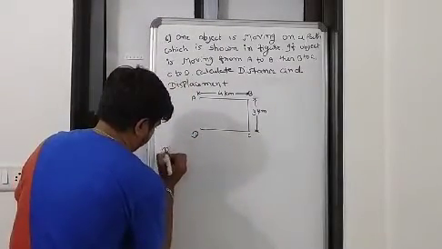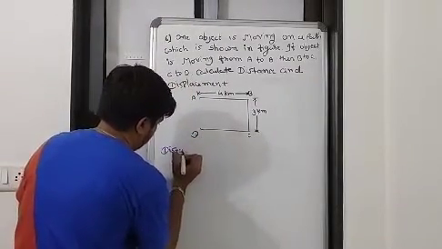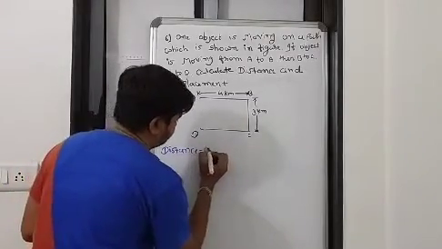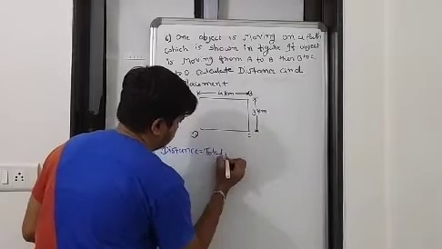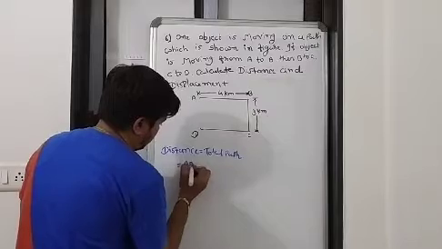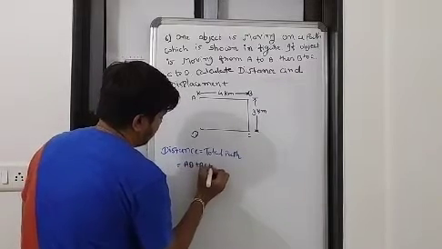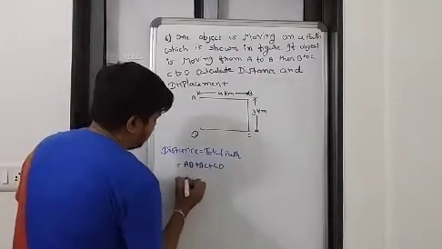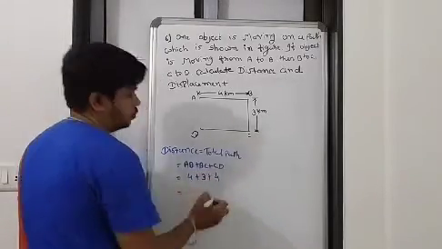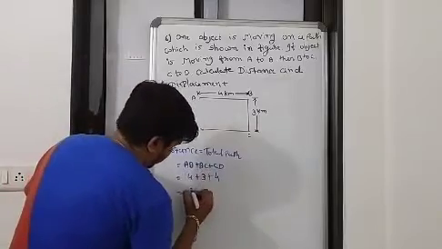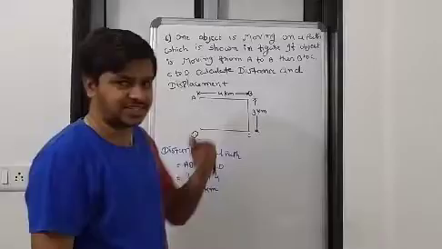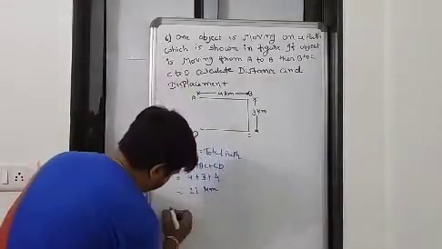Now you have to calculate the distance and the displacement. Now, distance. Total path: it's from A to B, B to C, and C to D. What is AB? 4. B to C, 3, and C to D, 4. So it's 11 kilometers. Distance is this, right? Now the displacement.